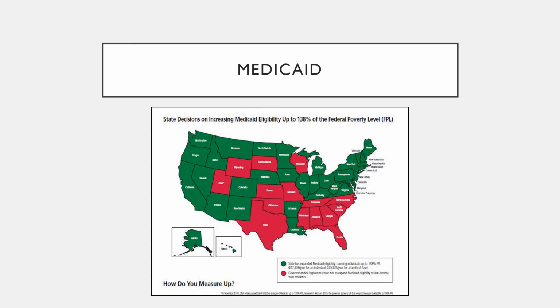In this picture listed here, that is actually from 2020, and you can see that the state decisions were trying to increase it up to 138% of the federal poverty level. And then in addition, for the first time, low-income adults without children are guaranteed coverage through Medicaid. It is important to note that not every state has elected to expand Medicaid coverage in this manner. And then Medicaid also has its own specific billing rules that must be followed to ensure appropriate payment.